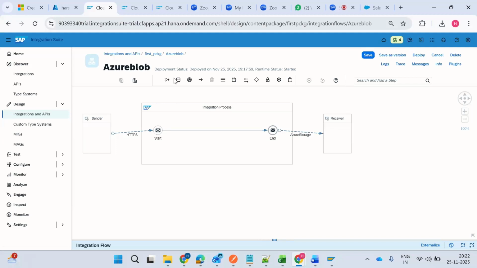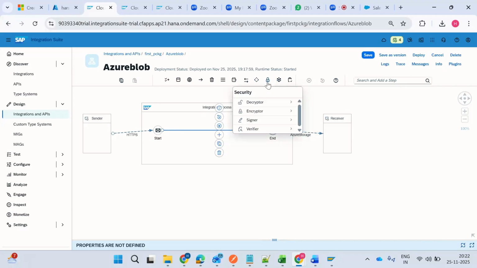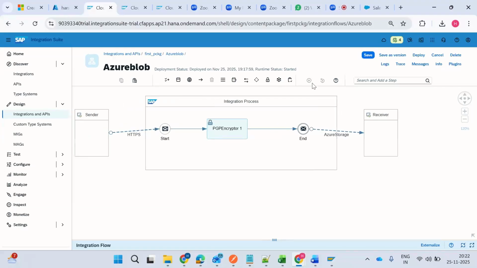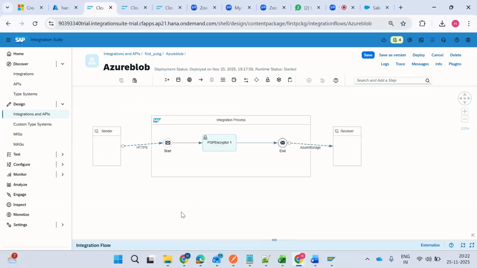You have options here, and you need to use these options to manipulate the data. If you want to encrypt the data, you have an encryptor and decryptor here. You will take the encryptor and encrypt the data, just like drag and drop. But what you need to understand in the course content is how to use this and when to use this.